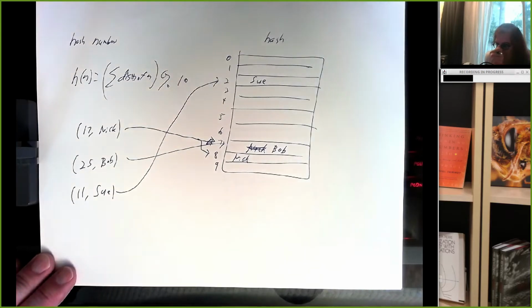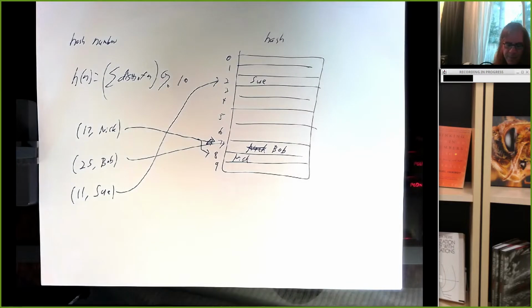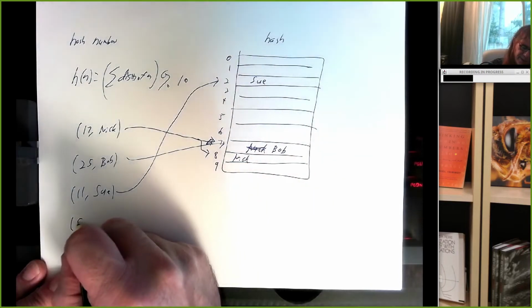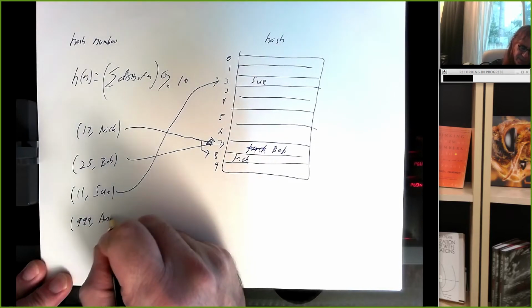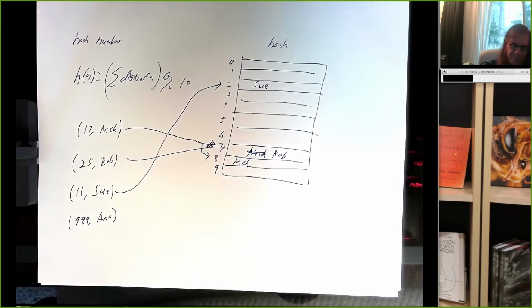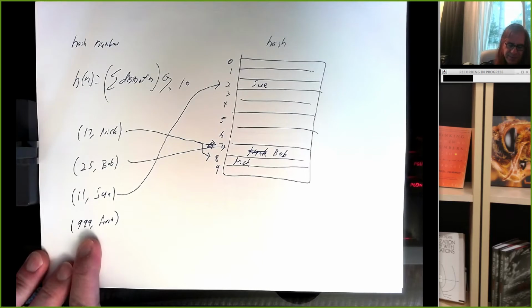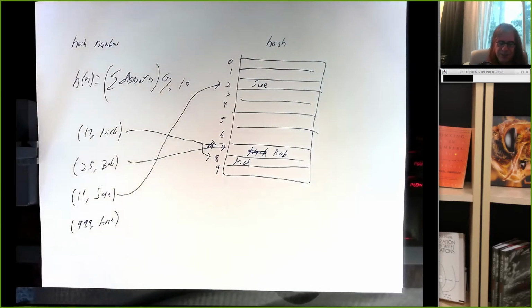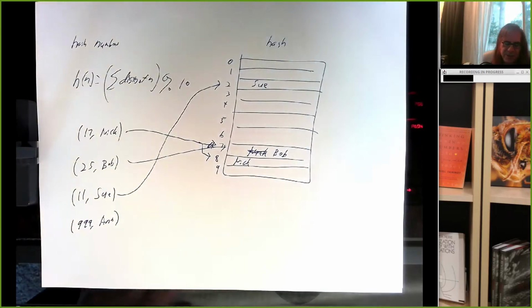What is the point of doing this instead of just a regular array? Because I might have something like 999, and this is n, and 9 and 9 is 18, and 9 is 27, and I can reduce that modulo 10 and say, yeah, n should get stored at location 7, which is going to give me a collision at this point.